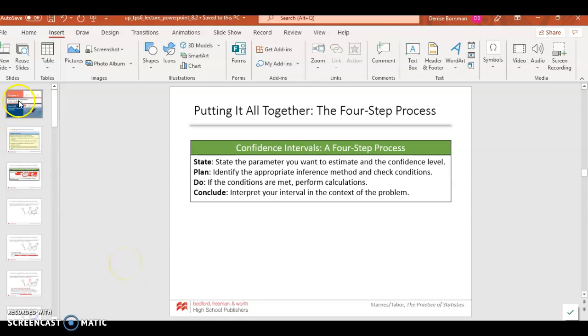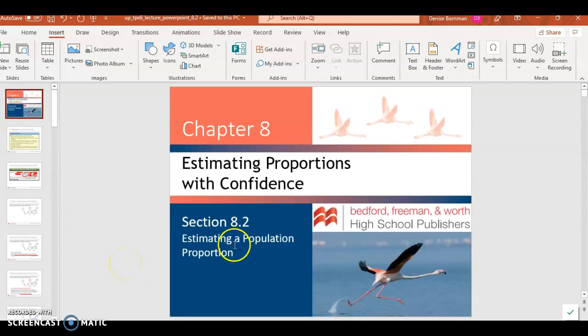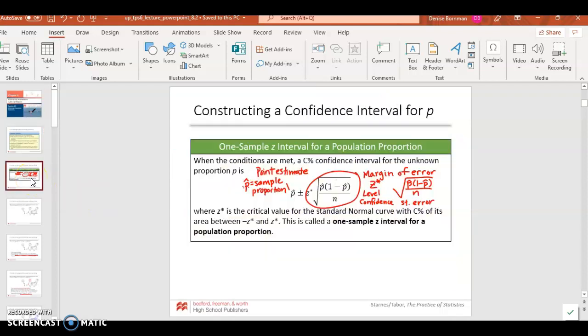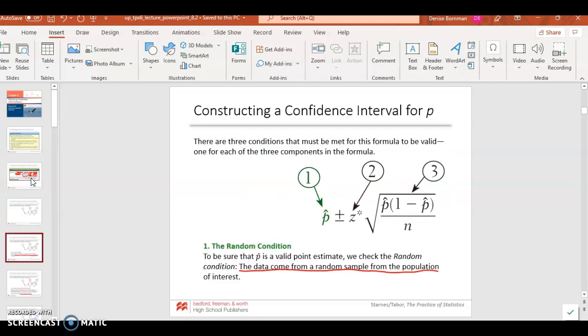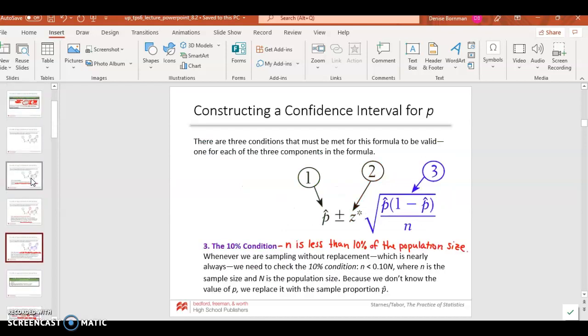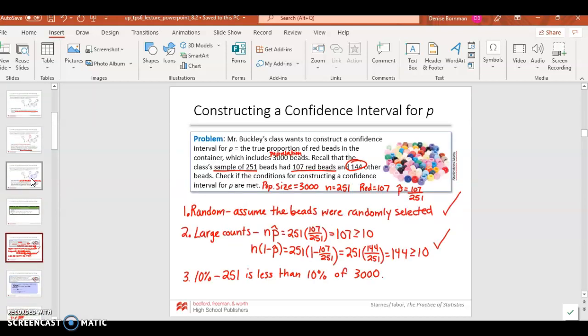Hey everybody, this video is for the 8.2 notes on estimating a population proportion. This is confidence intervals, all strictly about proportions. Now we did this first semester last year at the end of the semester. So I'm going to go ahead and post these first 16 slides that are just the basics of confidence intervals that we've already really talked about first semester or again last year.